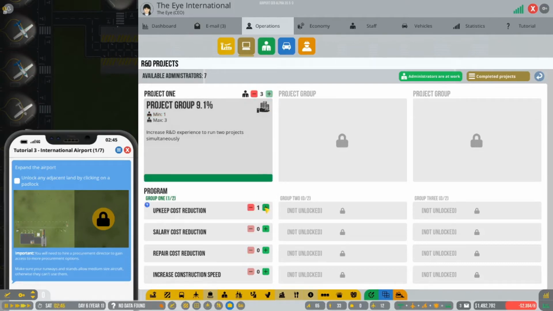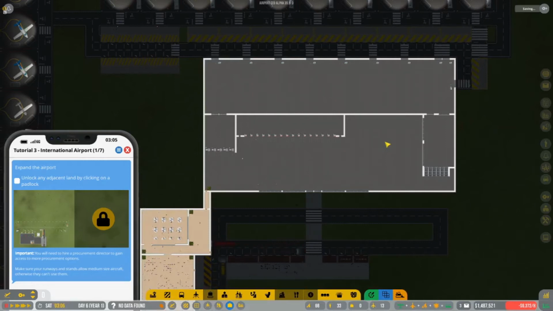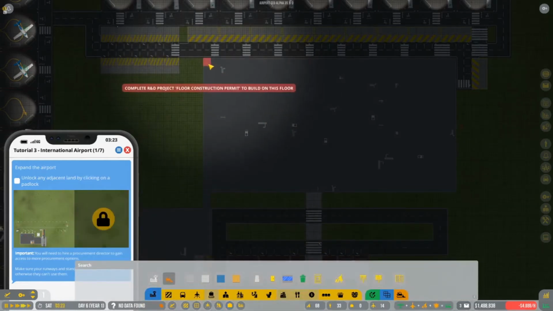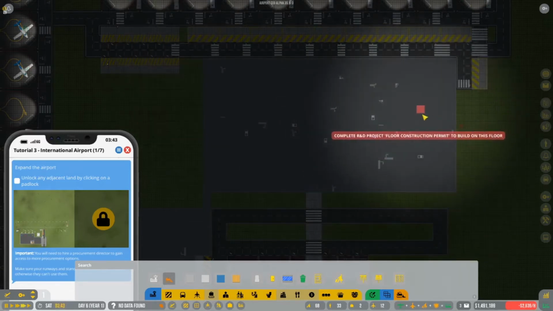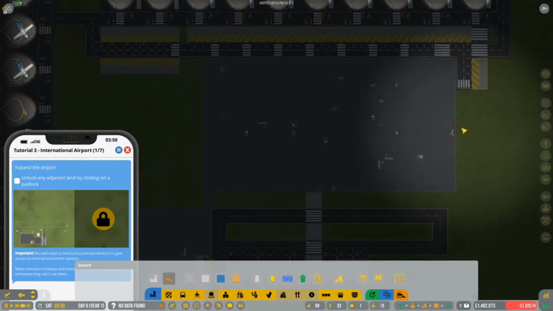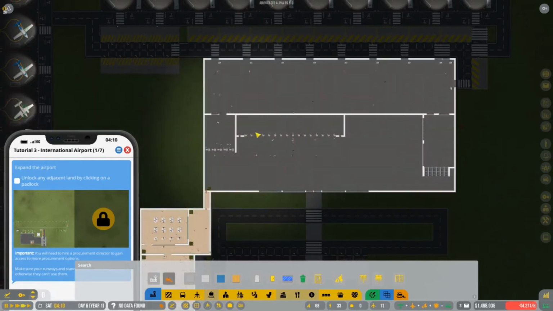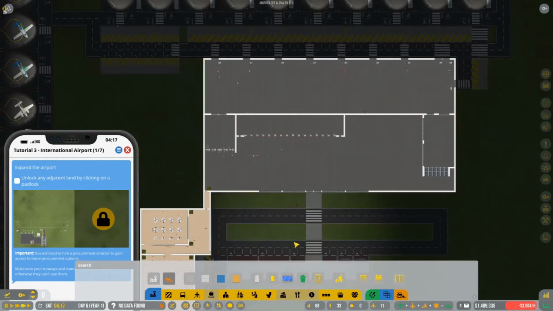Get that there, and get this one here working straight away, and that is then there. So what we are going to consider doing is building, so we need permanent floor construction, so we can build our VIP lounge area up here, with a private entrance into this section here.